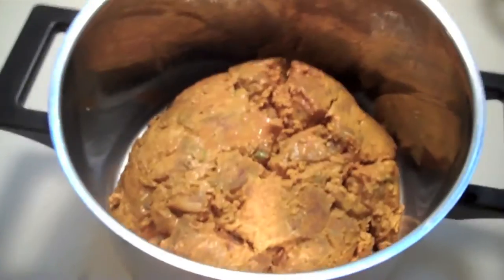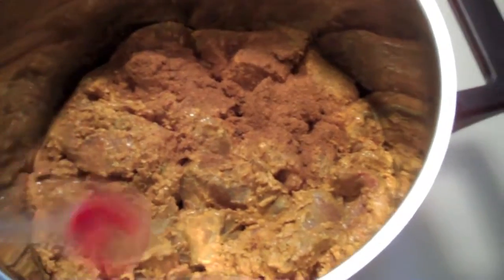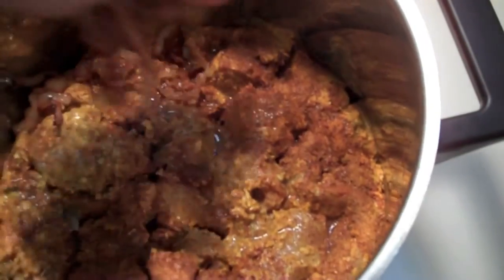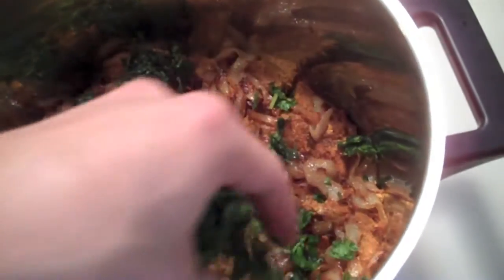Now my favorite part, setting up the layers before cooking. Take a big pot and put the meat at the bottom. Add 2 teaspoons meat masala powder. Squeeze over 1 lemon. Add half of the fried onions, half of the cilantro leaves, half of the mint leaves, and half of the oil used to fry the onions.